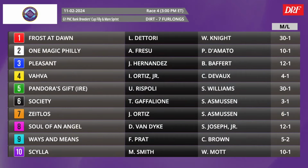Race number four is the Breeders' Cup Filly and Mare Sprint. We're going 7/8 of a mile, and we're kicking off Breeders' Cup Saturday with this Grade 1 race. Taking a look at the field, Ways and Means, the number 9, is likely going to be the favorite in here. A 3-year-old filly that's just been super in her last 3 starts, draws a comfortable outside post position, and has the stalking speed to work out a good trip. Turning back to shorter races did the trick for her this year, Dan. She's really good. I can't knock anything she's done since Chad Brown decided to concentrate on sprints with this filly. This, however, is going to be the toughest test to date for her.